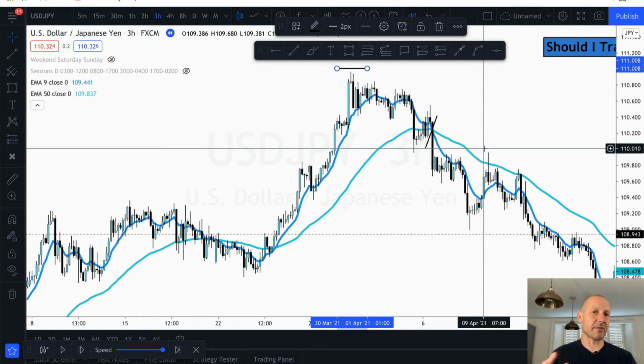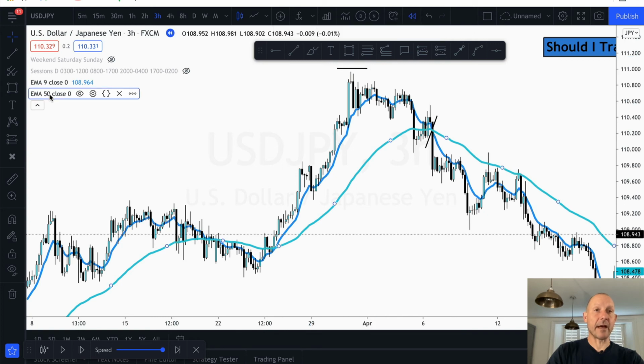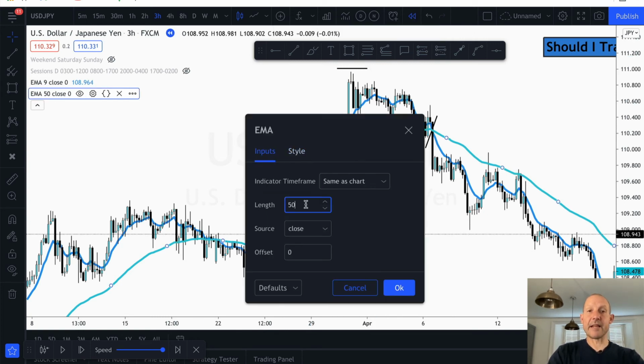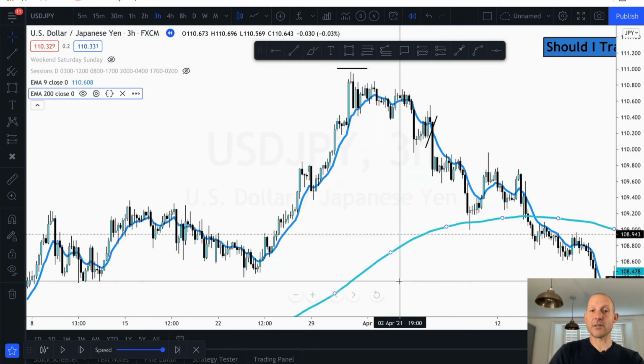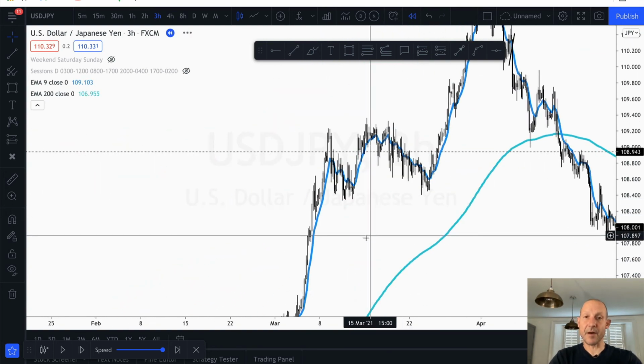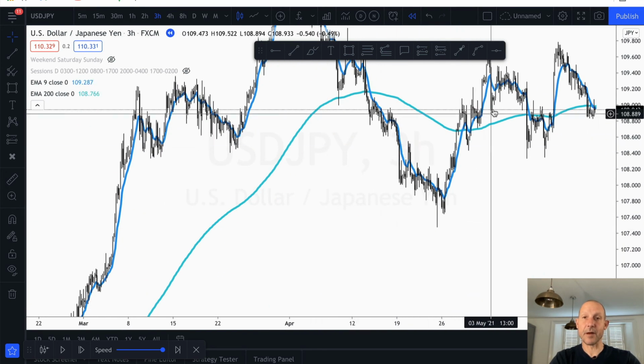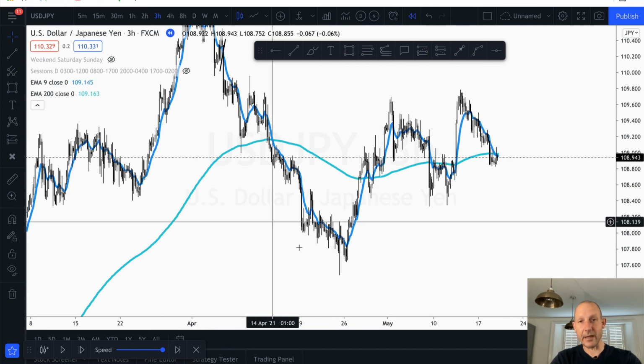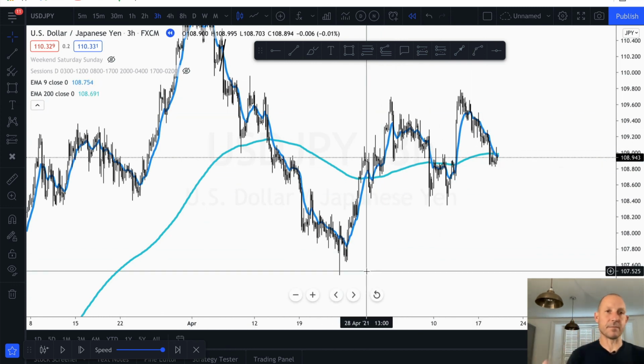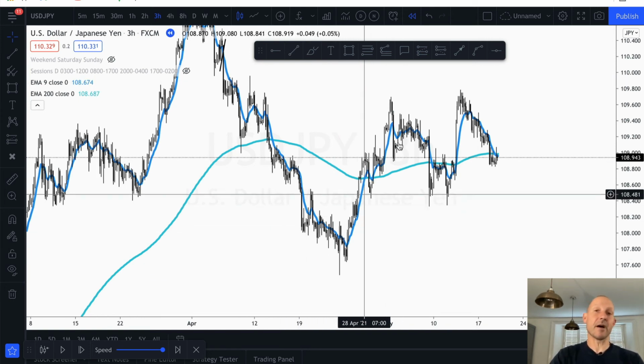So in my opinion, should I trade using indicators? Yes, there are some that can be handy. As I say, EMAs can be handy to know if you're in a bullish or a bearish direction. Some people might say, let's have an EMA 200. So based on the last 200 candles, anything above it, you're in a bullish market, anything below it, you're in a bearish market. But then you get a period of consolidation and nobody knows where they're at, because one minute it's below the EMA, then it's above, and all the rest of it.